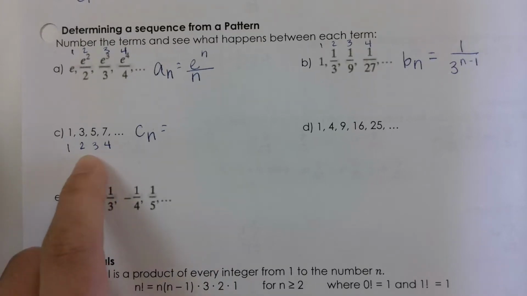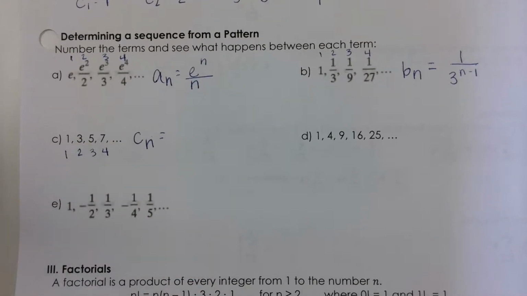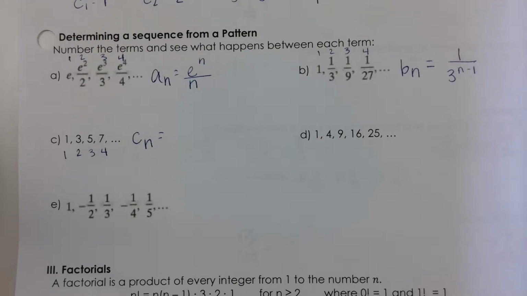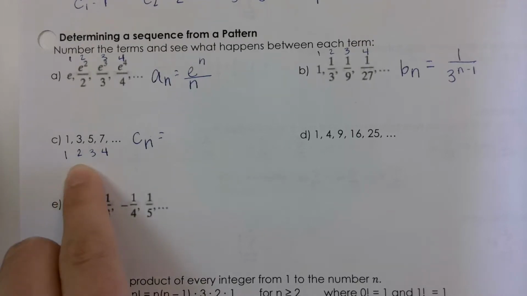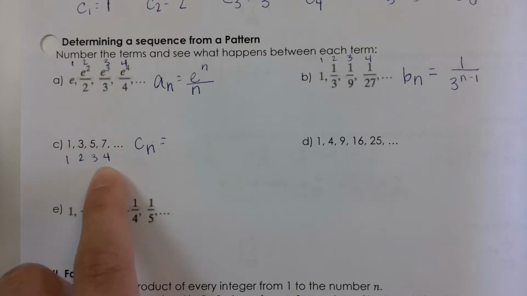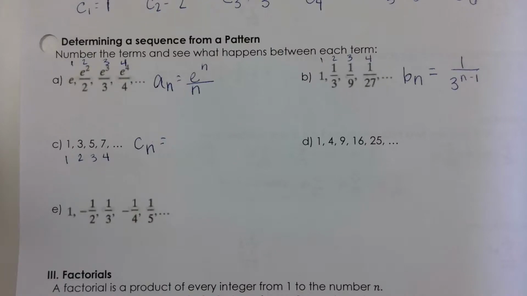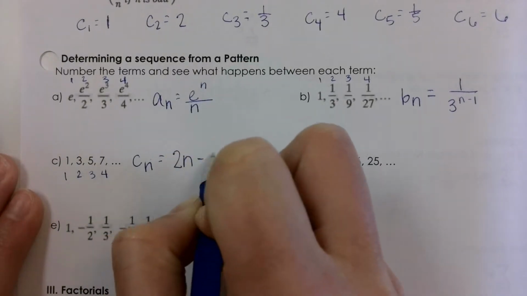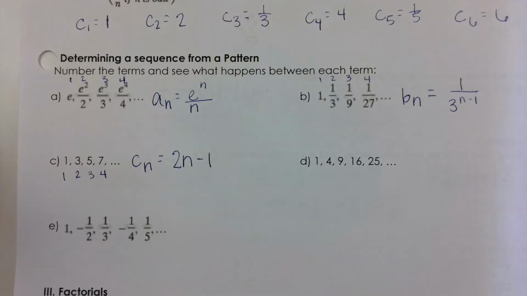But what would you have to do to 2 to get 3? If we do plus 1, so then does 3 plus 1 give us 5? No, so that rule's not going to work. Let's try something else. What else can we do to 2 that would get us to 3? So if we do 2 times 2, you get 4 minus 1 gives you 3. So that checks out. Let's check it with 5, or with the third term. So 3 times 2 gives you 6 minus 1 is 5. That checks out. And then 4 times 2 is 8 minus 1. So there's our rule. Is that okay? So we're doing 2 times n minus 1. Questions?